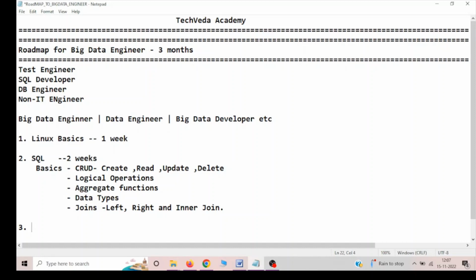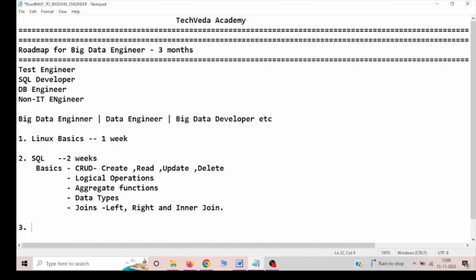If you are into virtual machines, I will provide you one link where you can directly register, log in and start working on it. You don't need to install MySQL or any kind of database on your laptop. You can directly work on virtual things. Even that is possible, to learn those basic concepts.